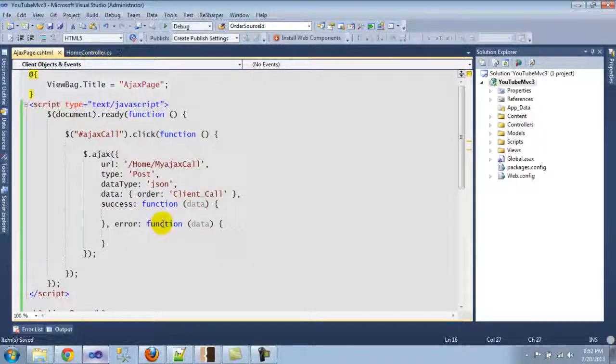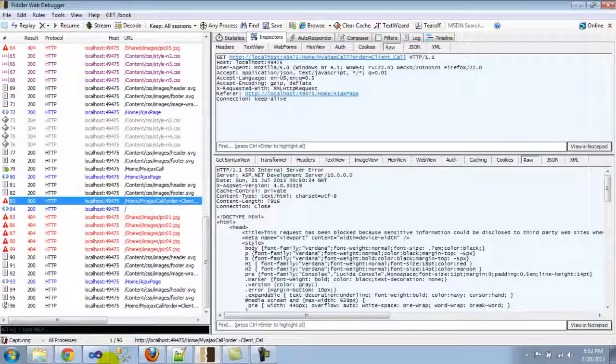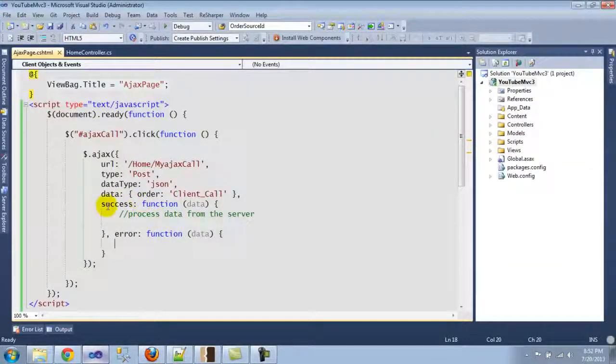Hopefully this will give you a good idea on how to start using and debugging ajax calls from the client to the server and back. As you can see here, you can get data back from the server and process this data here. In the next videos, I'll show you how you can start processing data from the server. And if the server returns, like in that case, a 500, we could also set up the ajax call to read the status codes, 400s, 200s, and proceed from there.